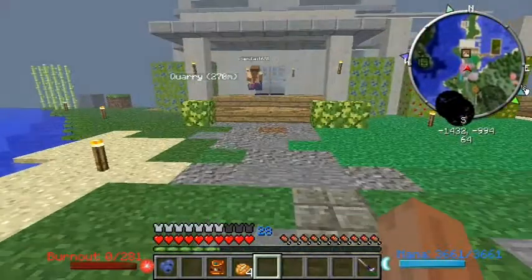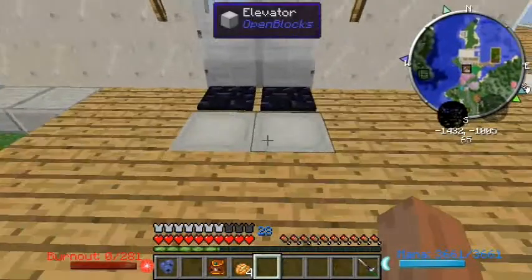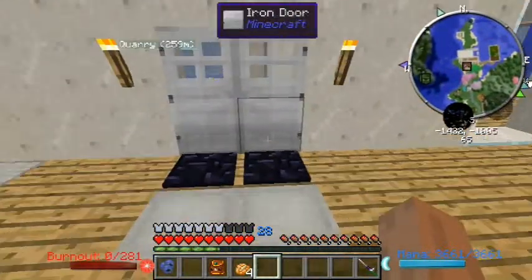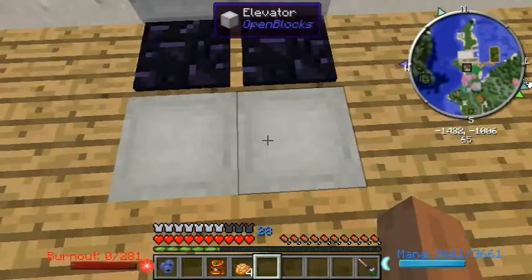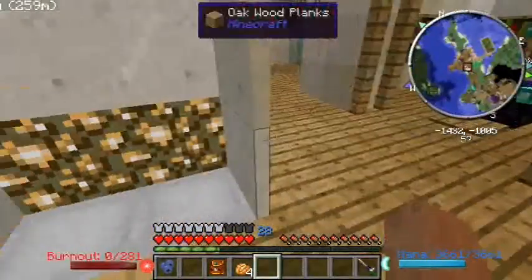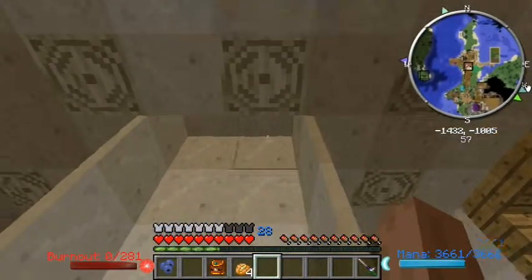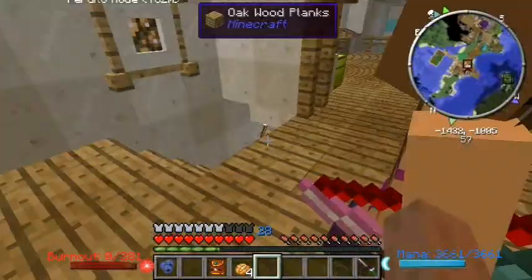Sure. Alright. Where did you go, Caps? I wonder. Alright. So, this is an elevator added by OpenBlocks. If you stand on it and push shift, it takes you down to the elevator, wherever the elevator block is that's below it. So you can see there's elevators up there, and then there's more down here, and it just kind of jumps you back and forth.